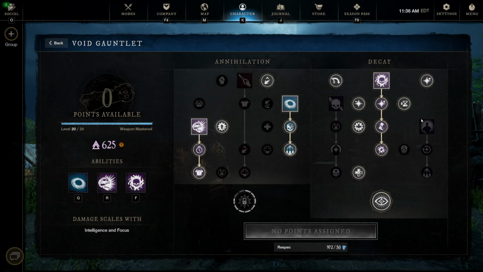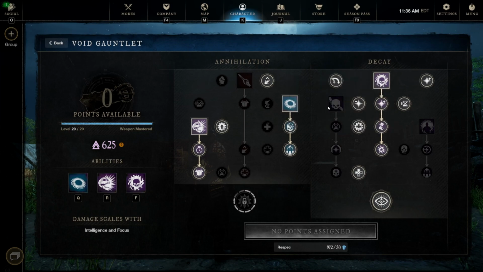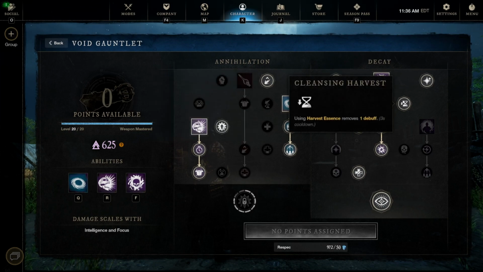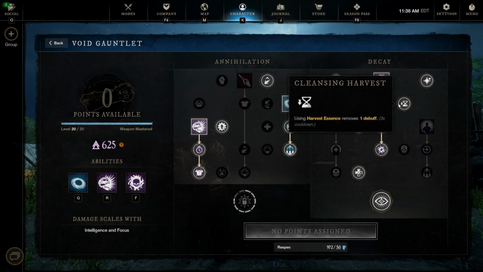Now, on the Decay side, we have Cleansing Harvest. Now, Cleansing Harvest is new. Prior to this, it was a different perk. They actually reworked it. So now it will actually remove one debuff. I cannot remember for the life of me what the perk used to do. I believe there was one that did cooldown. I believe that's what it used to do, is if you'd hold Harvest Essence, it would actually bring your cooldown reduction down on your abilities. But that doesn't really matter too much for the way that we play this build.